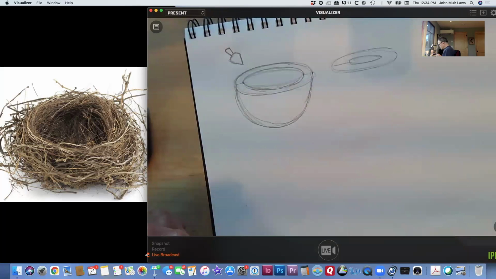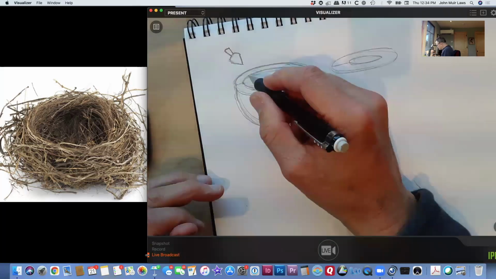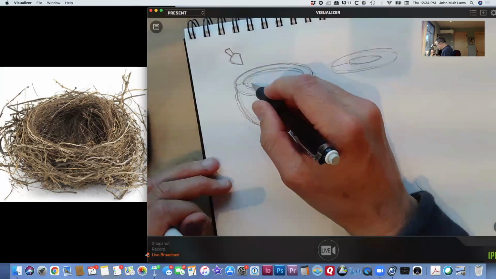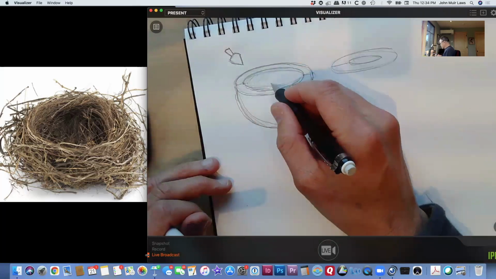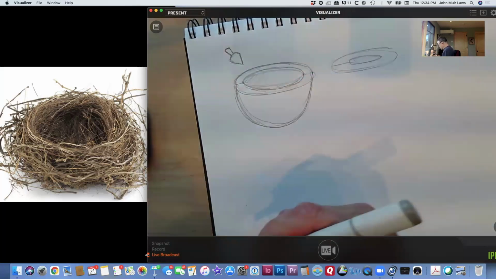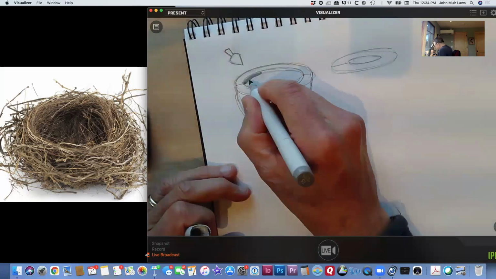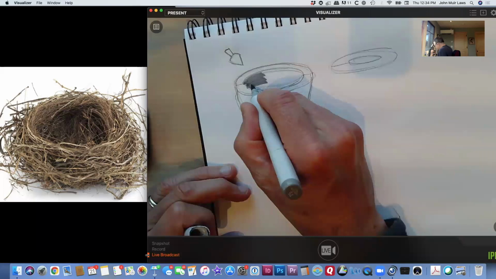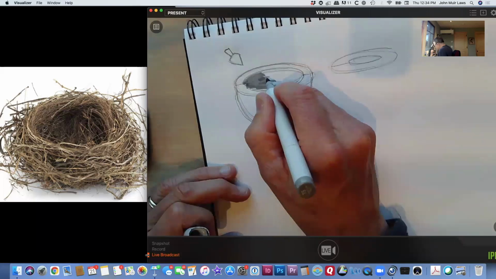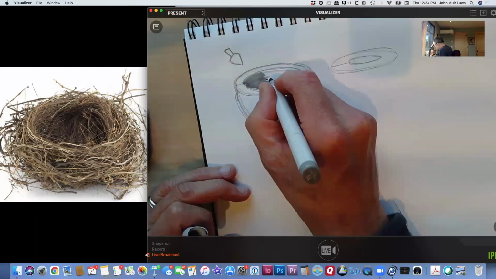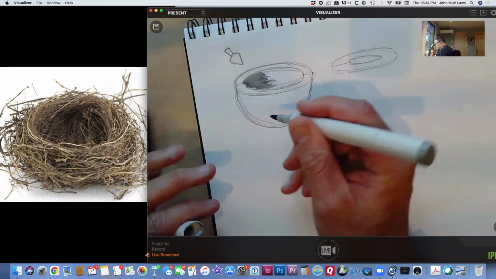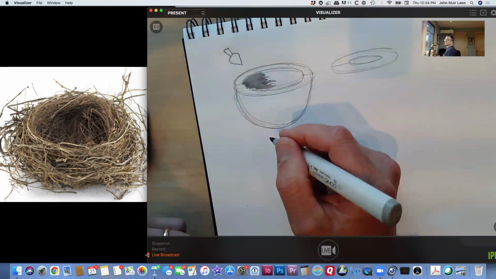And so I'm going to have my light coming in here. And what that's going to do is it's going to put part of this back wall in shadow. So I'm going to jump over to just a little marker here and put part of this back wall in shadow. And at the edge of that, I'm just going to put in a few dots and fray it out a little bit.